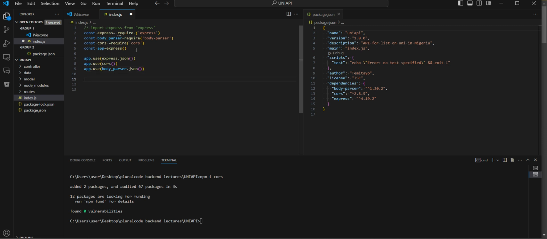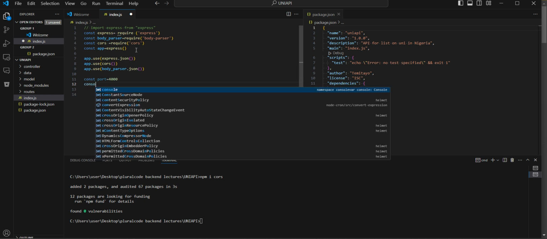Now I'm going to say const port equals 4000, because your server needs to run on a port. Every web server runs on a port. On localhost it is mostly 3000, but because I have other applications running on port 3000, I've decided to make this server run on port 4000.